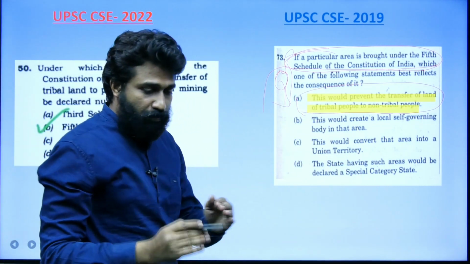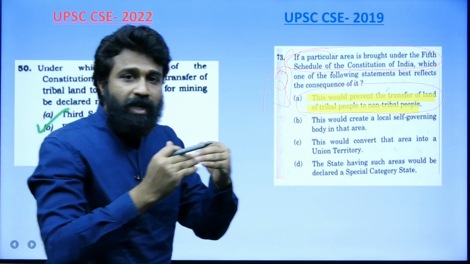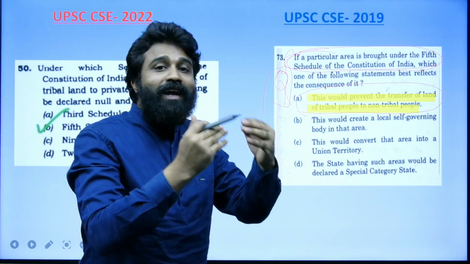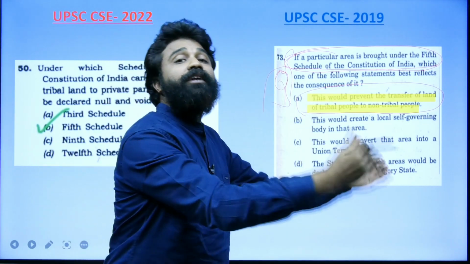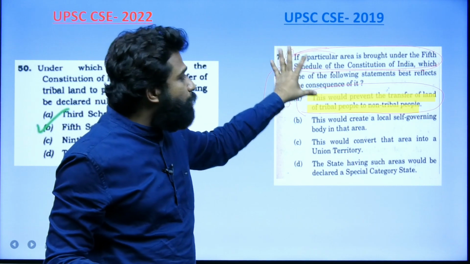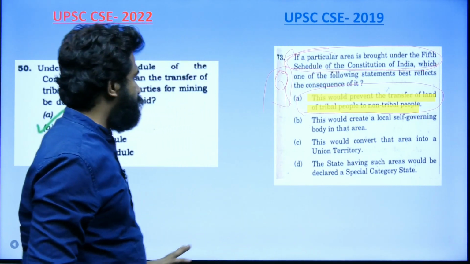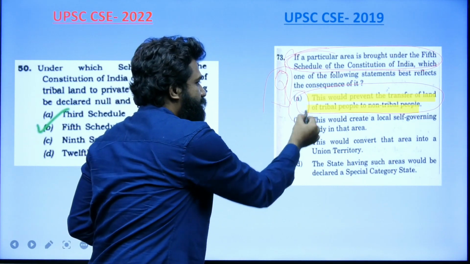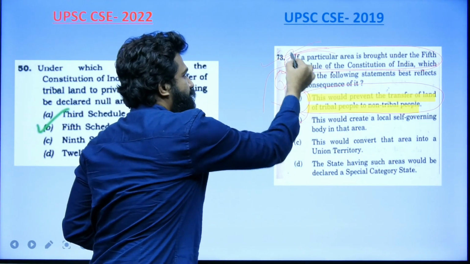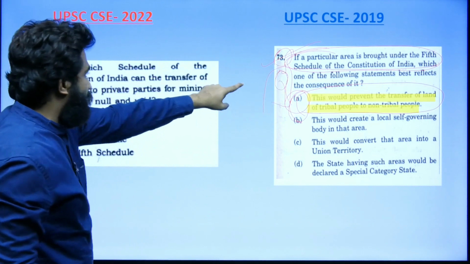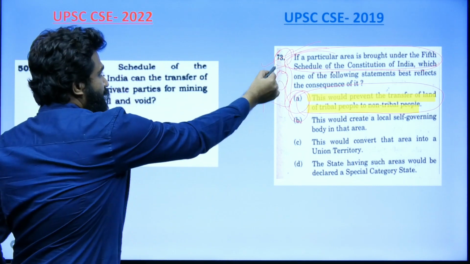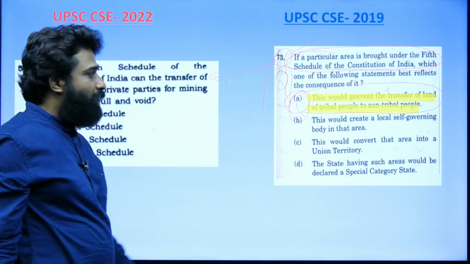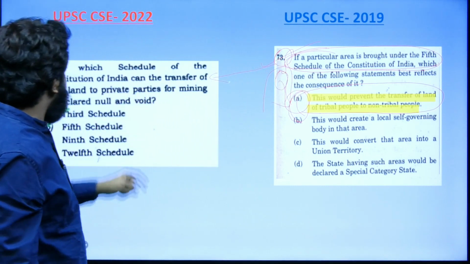If a particular land is coming under the 5th schedule, you cannot transfer this tribal land to non-tribal people. This is actually a provision under the 5th schedule of the Constitution. So, this is the answer, and this is the question, right. This 73rd one is the question here. This question is actually giving you the answer for the other question.